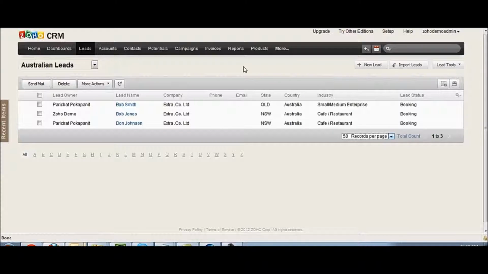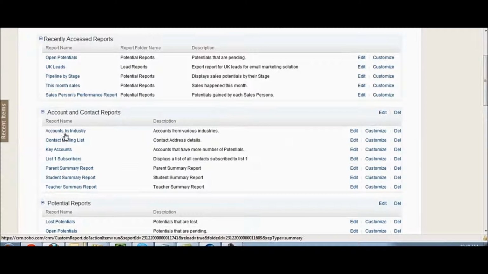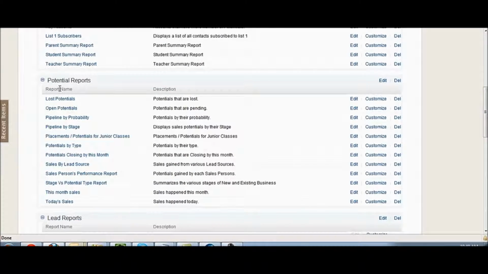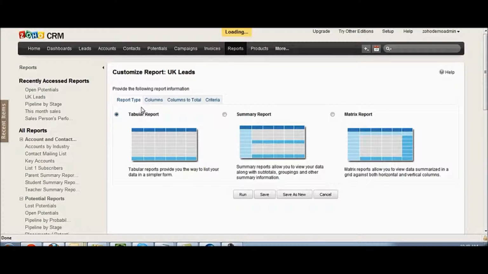The second method, if you've got more than that, is to simply use the reports module here. So you use the reports, and I would set up a report, which we've done already. Creating reports is another module, another video, but we can show you how to customize the reports.